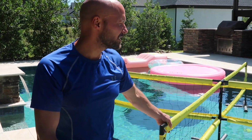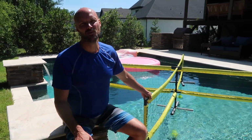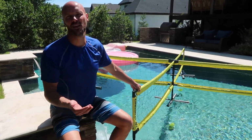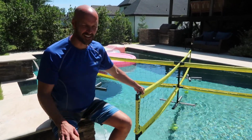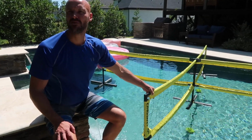The one thing I do really like about it is there really are no pieces that rust. So a lot of the pool things that you get, basketball hoops, things like that, have pieces that sooner or later will rust and will mark your decking or whatever, right? This is nothing. It's just PVC pipe, so there's nothing really to rust.